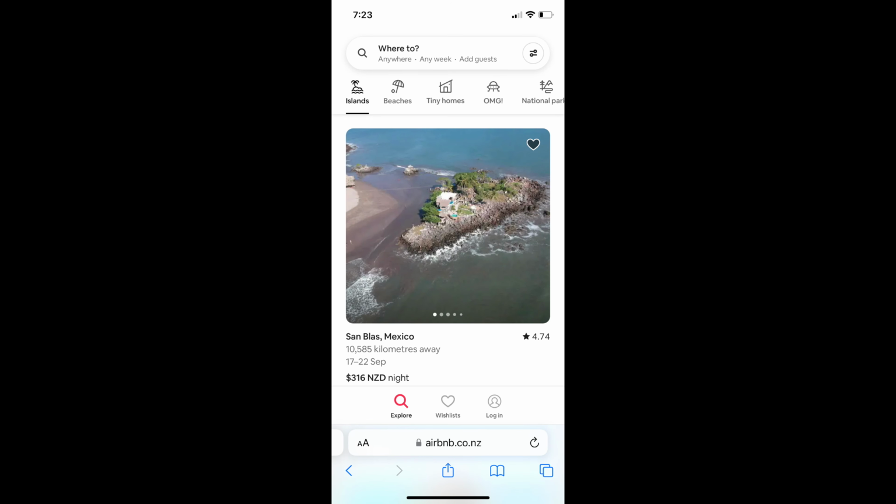So what I would recommend doing is searching through Airbnb. Those are short-term rentals, week by week, month by month, and they're always fully furnished. So I would just recommend securing one of those for a month or so once you arrive here. That way you don't have to worry about the furniture, and you can really get familiar with the area that you will be in and decide where you want to rent a house. And then from there, get on that Trade Me website and just browse every single day.